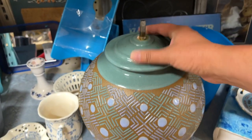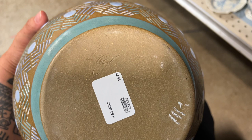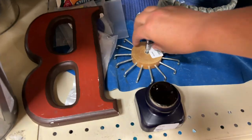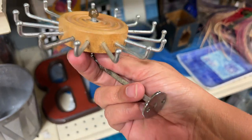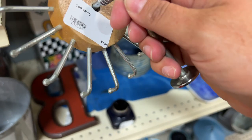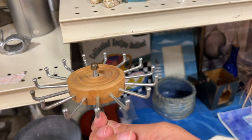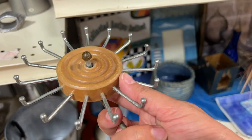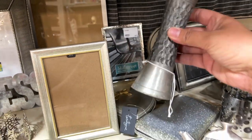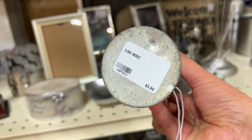This is an interesting piece — it looks like it's supposed to be a lamp, it has a signature on the bottom, it's handmade, and it's only $4.99, but I do not need more project pieces. Actually I take that back, because I think I can rework this vintage tie holder to be a fun necklace holder, and it's only $1.99. I feel like every time I come here I find a vintage pewter vase — I like this one and it's $3.99. It's not in perfect condition but I think I can clean it up.